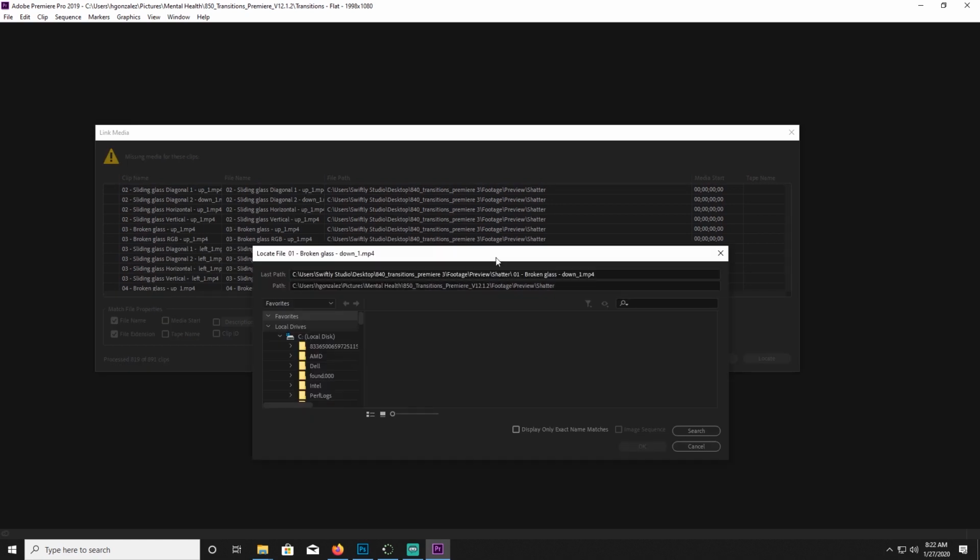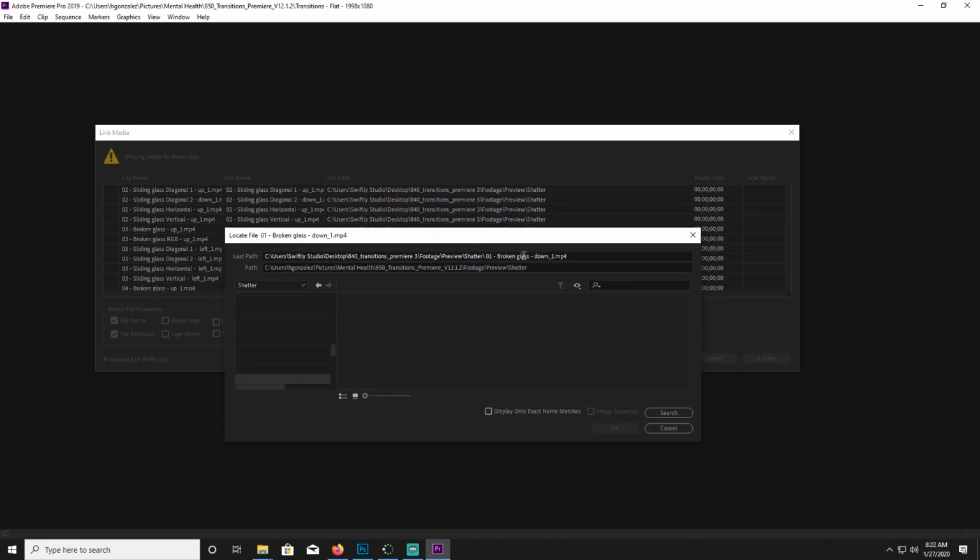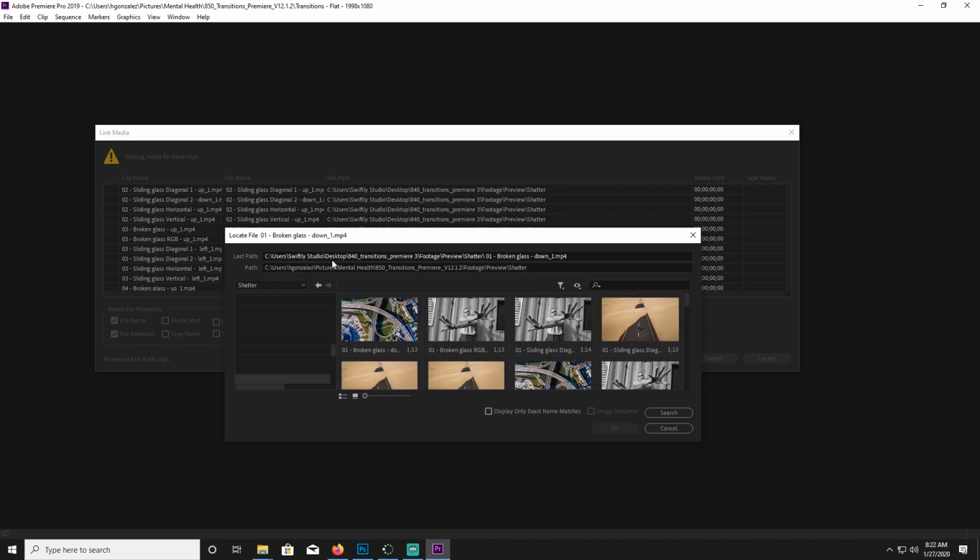And then it's going to open up where it thinks the files should be. If it doesn't find them for you, usually you're going to look at where it says last path, which says Swift Studios desktop 840 whatever. That's where they used to be. They are now currently sitting in my Mental Health folder.